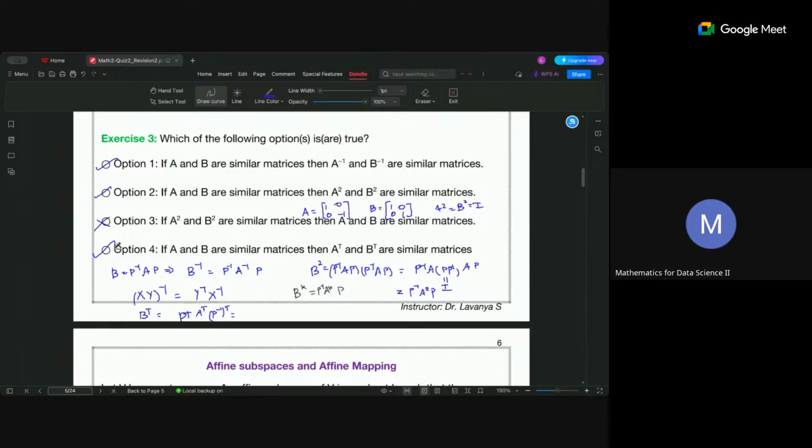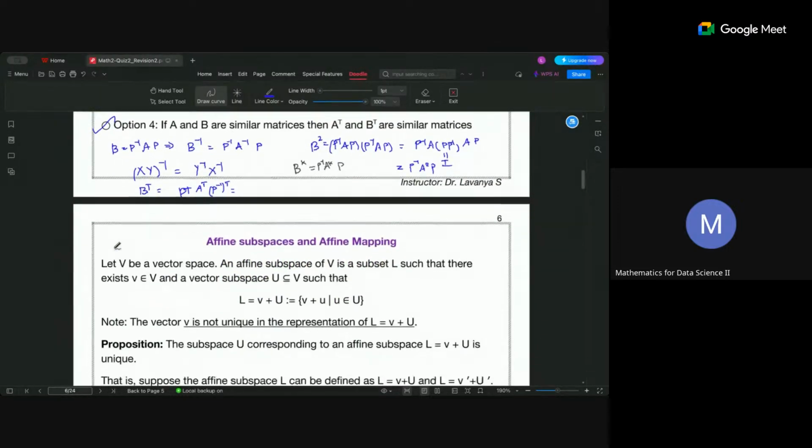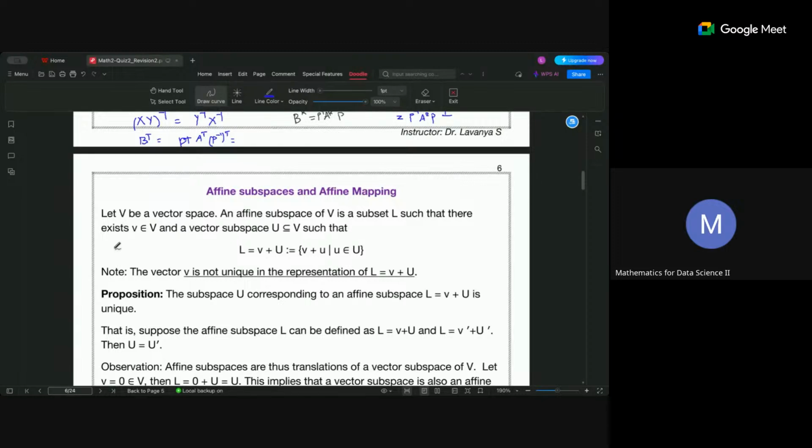All right. So the next concept is what are affine subspaces and affine mapping. How many of you find affine subspaces very difficult to understand? Yes, I'm finding it difficult. I can't do model question 4. Don't worry. Affine spaces are something very, very simple. Why is it very simple? What are subspaces? Do you all know? If you know what subspaces are, you should be able to understand affine spaces very easily.